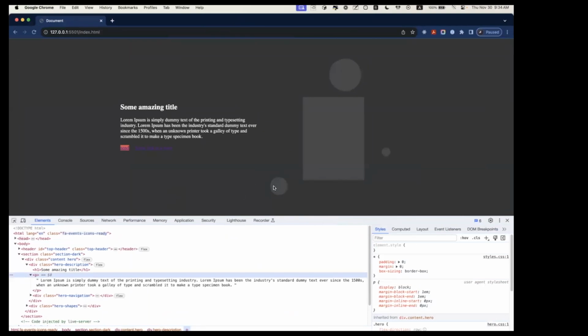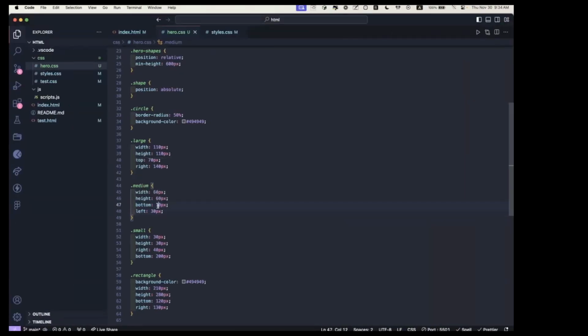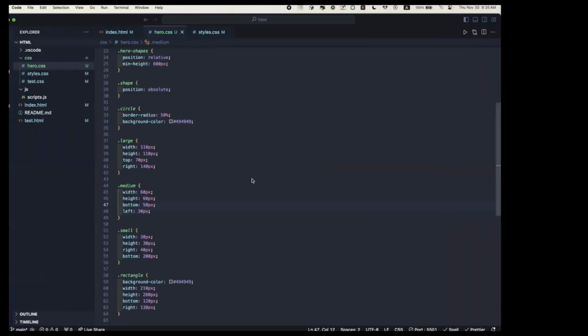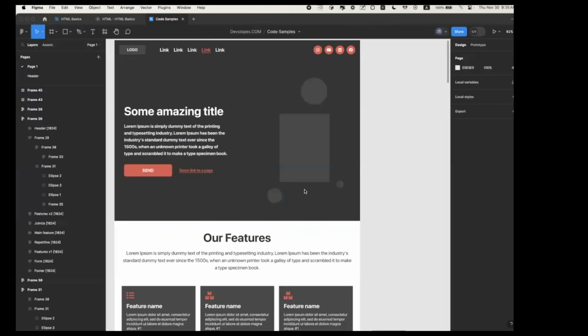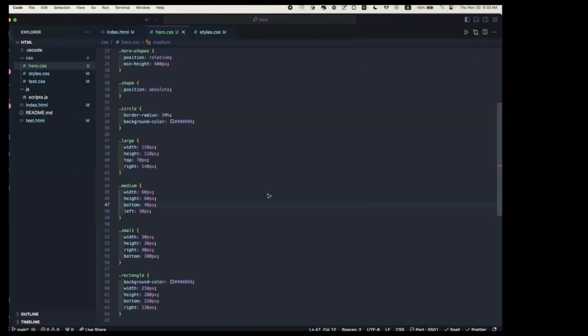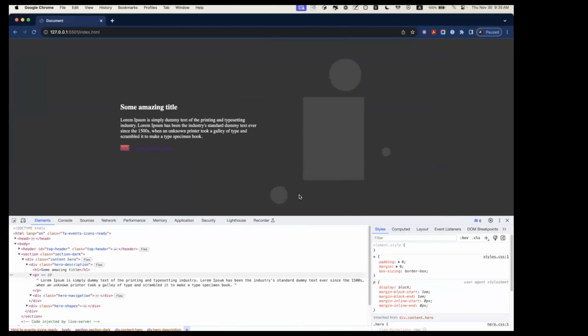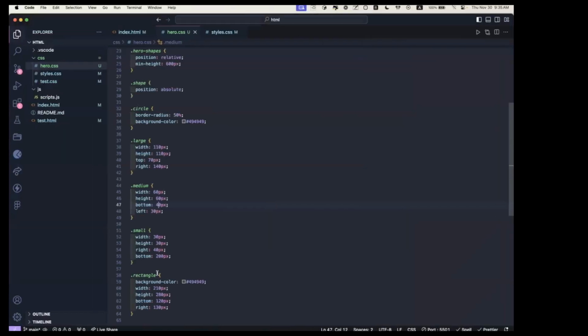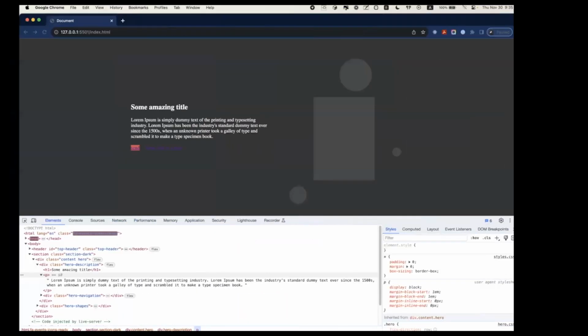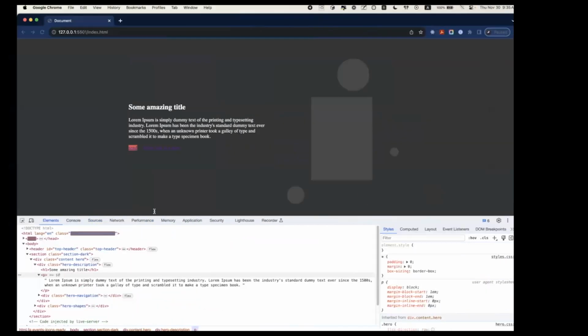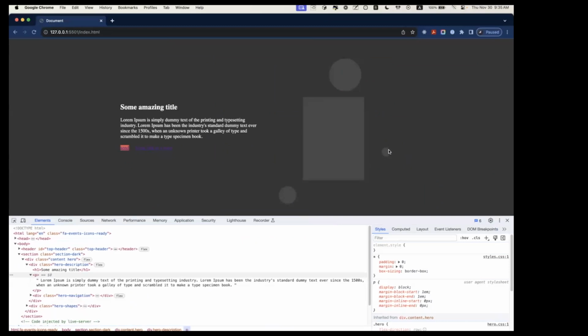Okay, let's see. So the bottom value should be changed here, right? So it should be a bit more beneath the rectangle following the mockup. So let's say it's going to be 50. Yeah, looks better. Even 40 will work a bit better. So then we need this to be, let's take a look at the mockup, more to the left, right? So I will probably say 30 pixels more. So I will add the 30 pixels to the left value, so it's going to be 60 now. Let's go back. A bit better. Yeah, looks better.